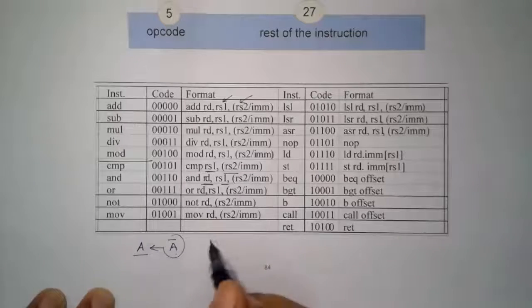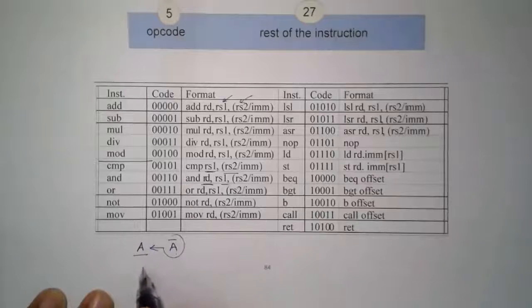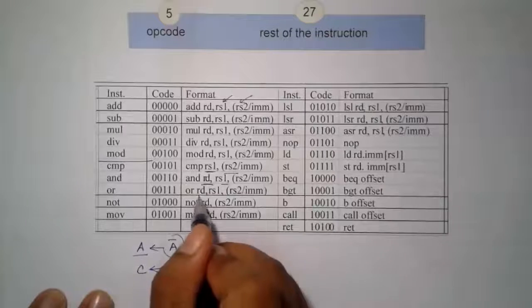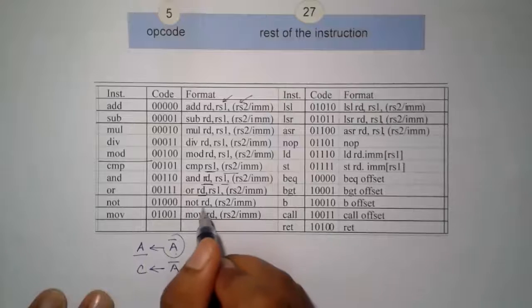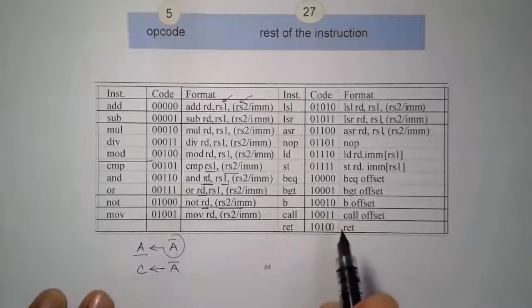So rather than that, you say, okay, I'll just assign it to a new variable. Let's say I'll store the value of A bar in C, and that's where your destination and source come in. But sir, if we have only one register, then the source is also that register and the destination is also that, right?